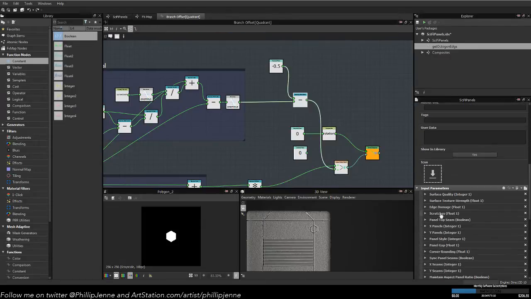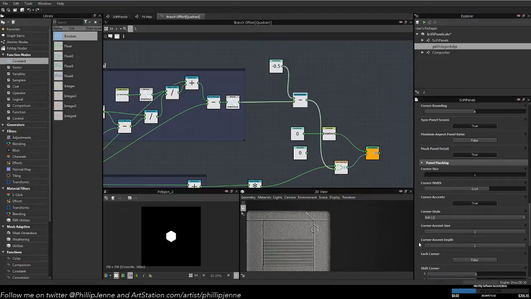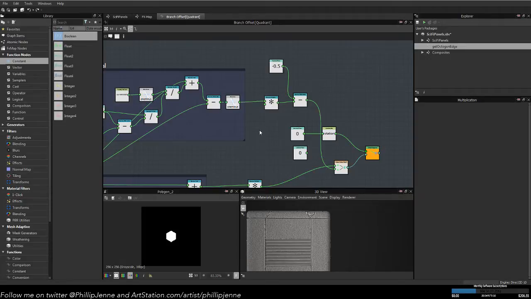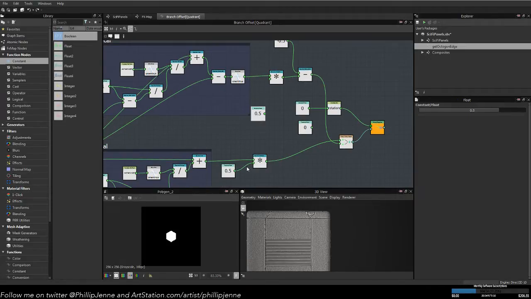Let's see how that tracks. So you can see that the hexagon is outpacing the edge. It gets closer, closer, closer, and then farther, farther, farther away. Which means that this is on the wrong scale, which leads me to believe that we need to fix the scale.